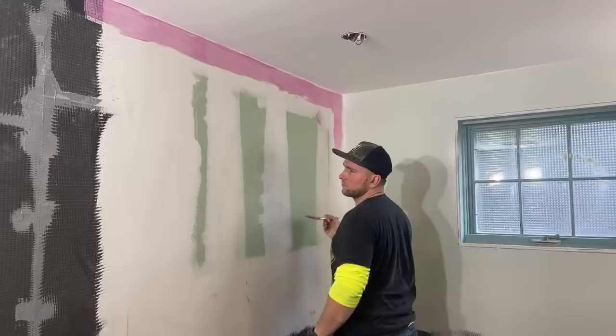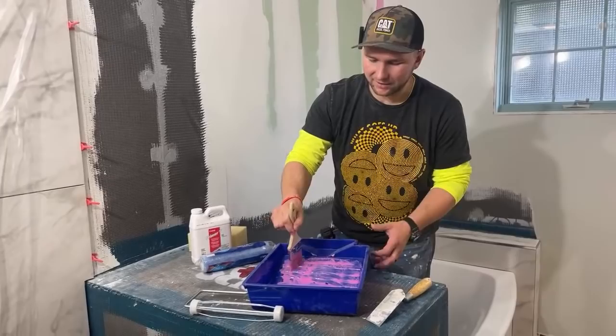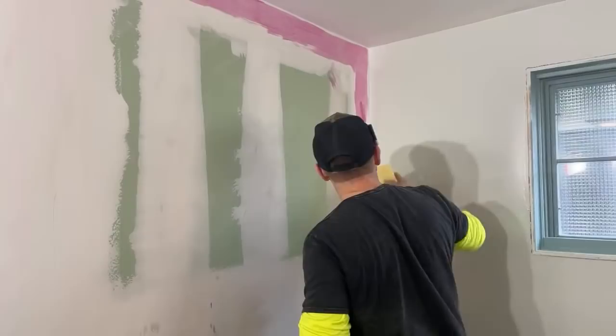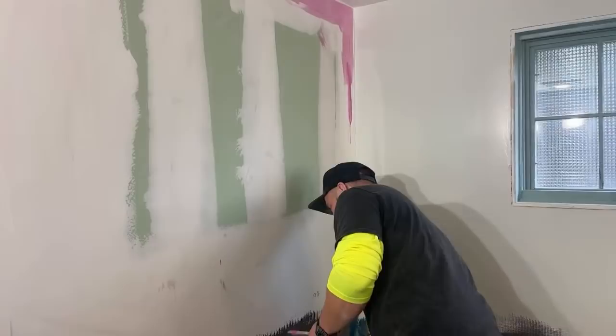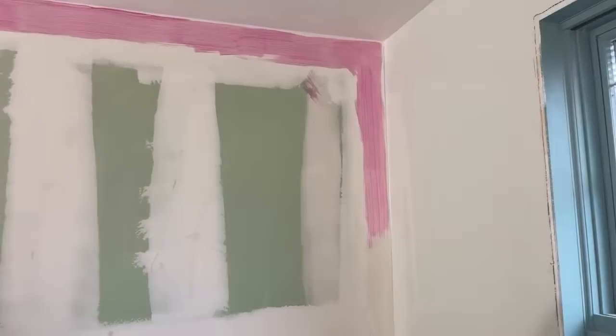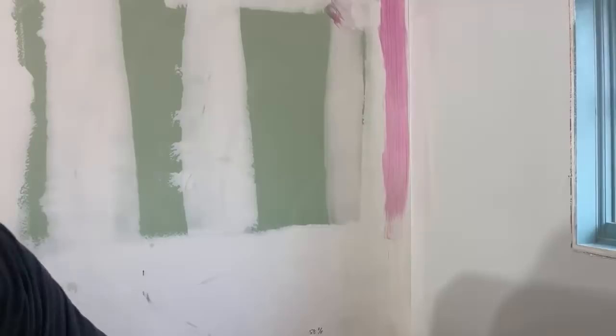So what happens if you tile, why you're supposed to prime this. I actually called a guy that's been doing this for a while. Before I did this live, I called him earlier today on the way to work. I was like, can you explain to me the whole priming over drywall thing? He basically explained that the drywall, especially the compound, will suck the moisture out of the thinset, and then it won't cure properly. That's why you're supposed to do it. It's not really for bonding purposes, I guess. It's just so that the thinset cures properly and has the right cure time. That's how he explained it, and I was like, yo, that makes sense.